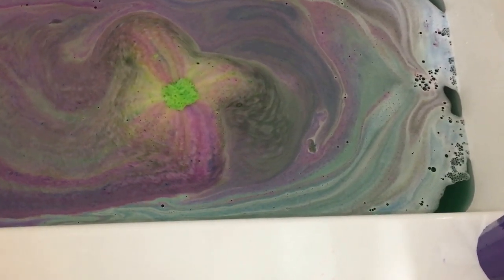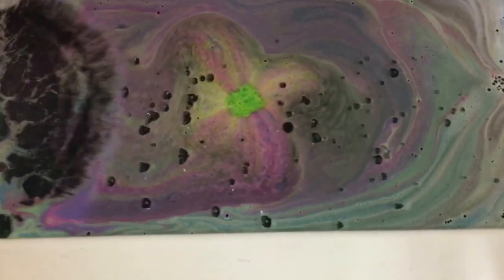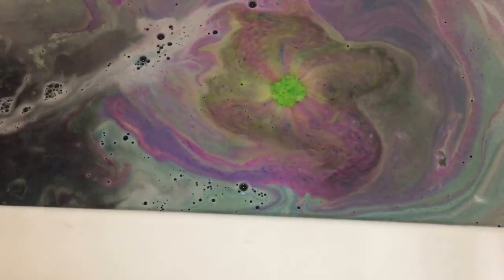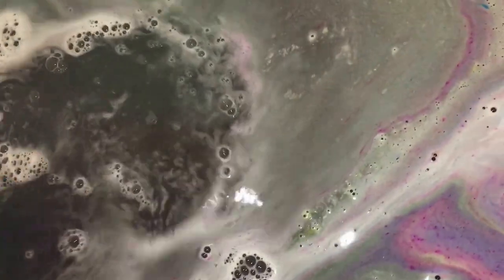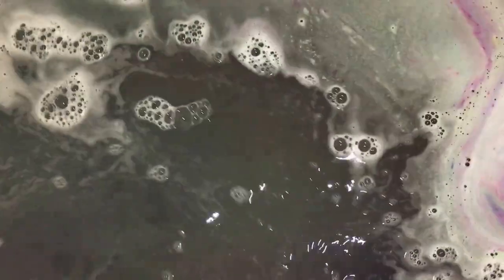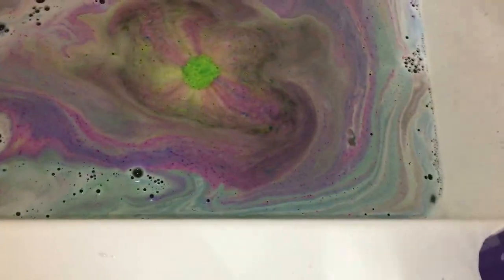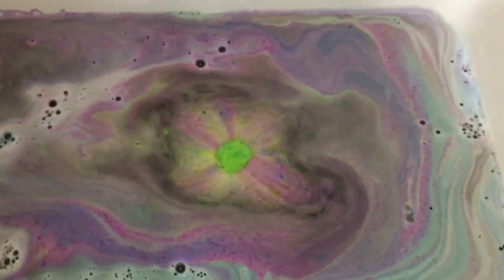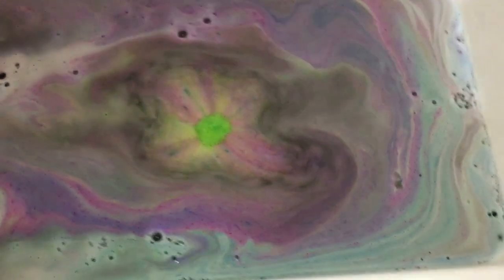I'm looking through the camera so I can't really tell, but it looks like I'm getting a very dark green or blue water over there. The shampoo bottle fell in — can you please rescue that? It messed up my pretty artwork. The color over here — swish it up a little — it's almost like a grayish green, really soft. Look at the wall — it splashed on the wall! I'll wipe it up.